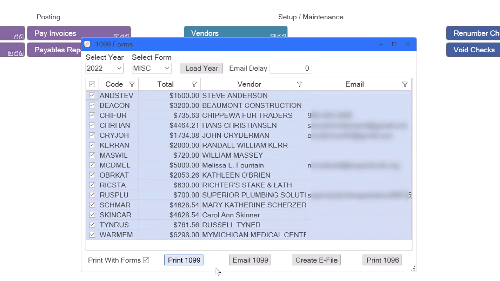Then we did add the ability for you to email the 1099 form, because some of the newer places are going to want the 1099 to be emailed to them. So you can set that up. I don't have an email set up on mine, but you basically do the same thing.